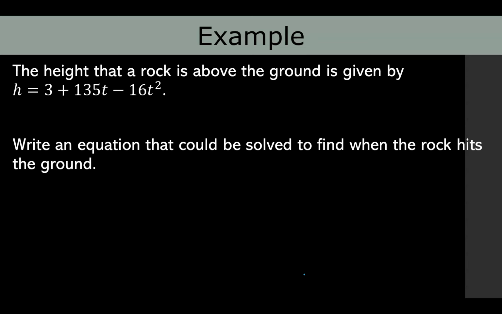Okay, so how could we figure out when the rock hits the ground? Well, is that about position, velocity, or acceleration? That is about position. So we're going to set the position equal to 0. Okay? I'm not going to do that. That's a calculator problem, but this is really about planning what to do.